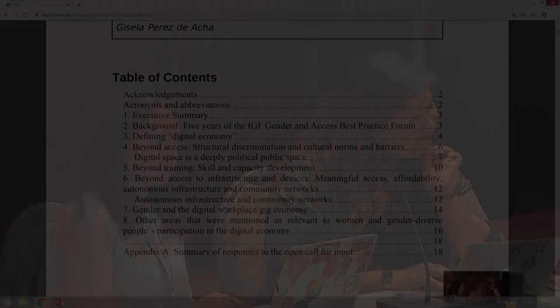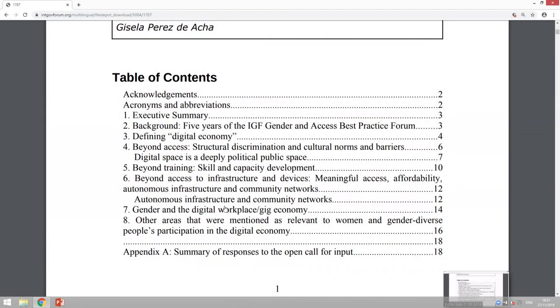Welcome very much to the session. Just to add to what Bruna is saying, I'm not bringing up a presentation, I'm just going to show you the table of contents. Firstly, the process that we used was to build on previous best practice forums and identify a topic based on that. Then we went to the community and asked for input, and we got a really rich range of inputs. We got 25 inputs. Two of them were very misogynistic and anti-feminist, and I think that in itself is significant. Based on that and the research that people have done, we compiled this report.